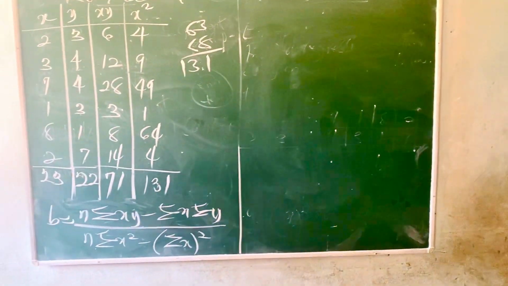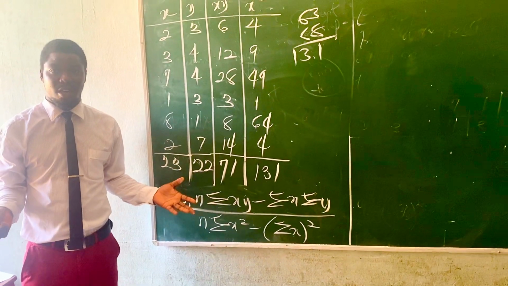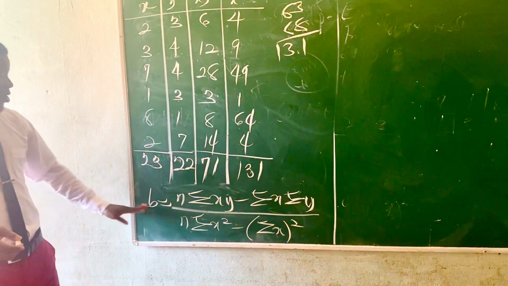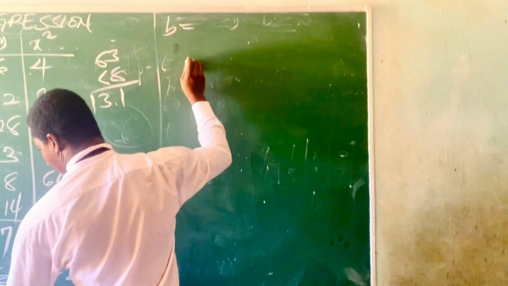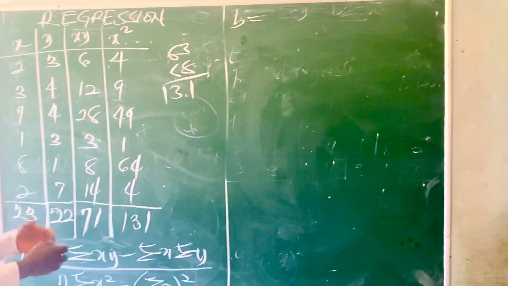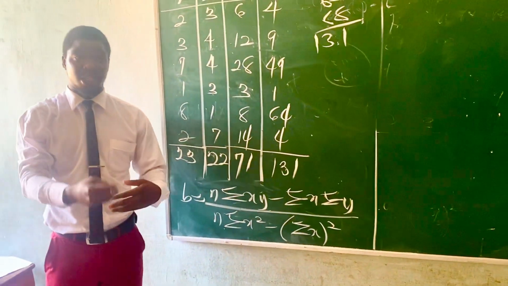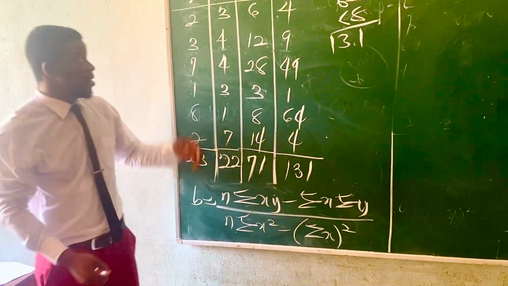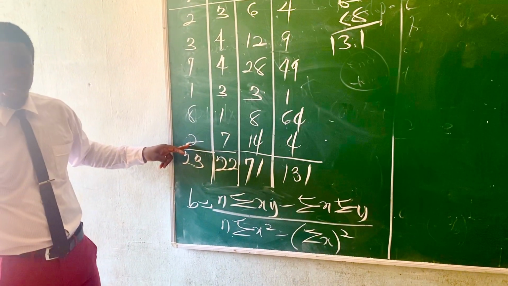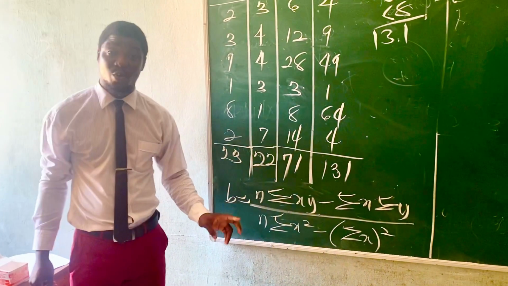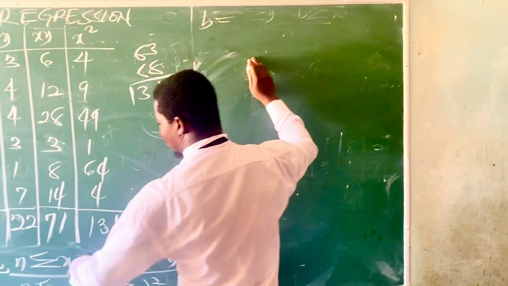Wow. All you need to do from here is just substitute. Okay, you substitute and it's not difficult. So your b from here now becomes your n, of course. Sorry, I didn't explain the meaning of n. n simply means the number of observations you have there. That is 1, 2, 3, 4, 5, 6. You can see that we have 6 observations. That means our n is equal to 6. So you should know that your n is 6.